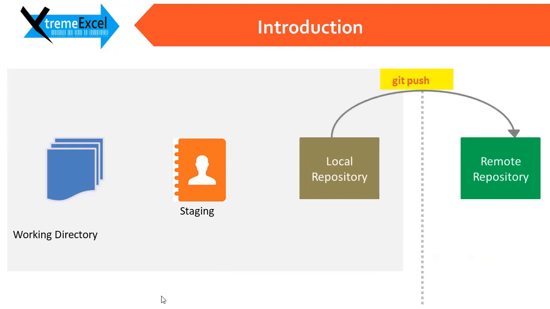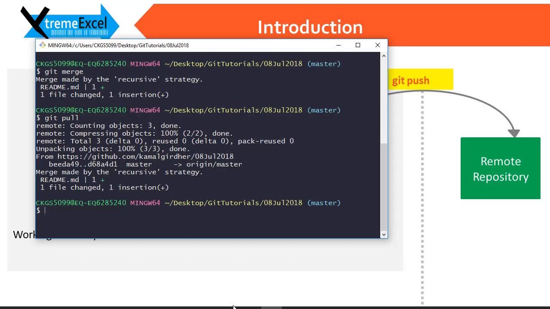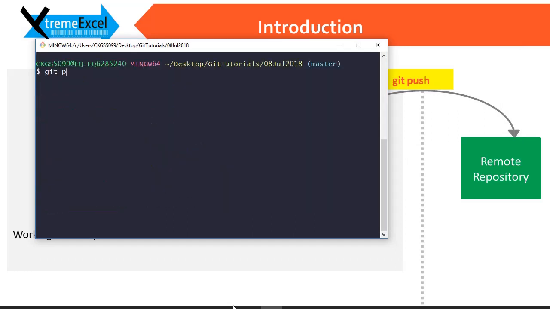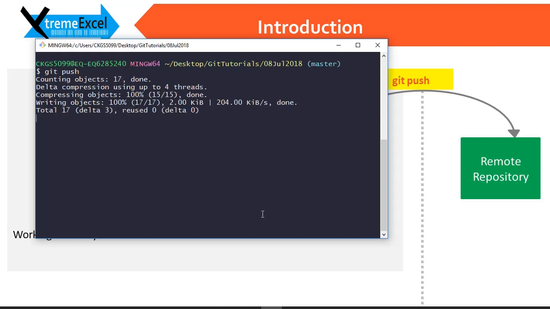Now we'll talk about Git Push. If you want to make your local repository in sync with the remote repository, and you want to push the changes you have done on your local repository so they are available to all the other users, you need to use Git Push. In this example, file 1 and file 2 were committed on my local, but these files were not present on the remote. So if I use Git Push, all those changes would be pushed to the remote repository.